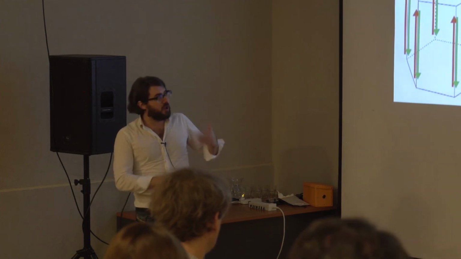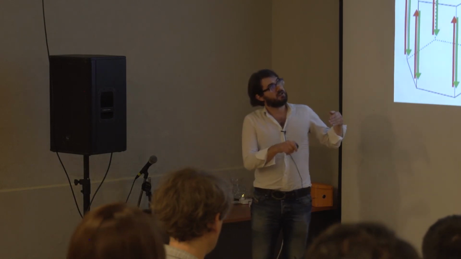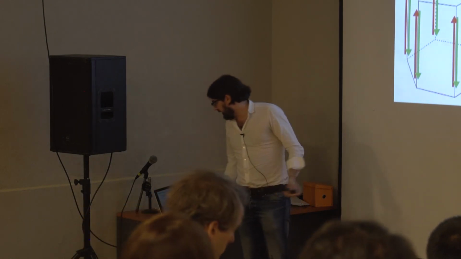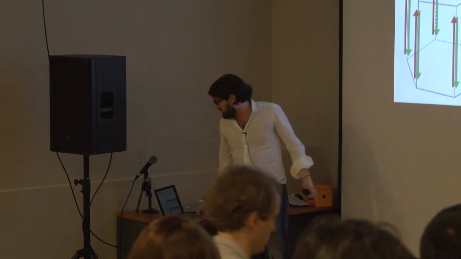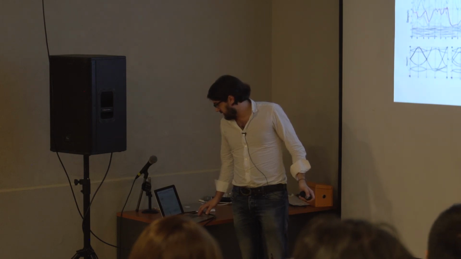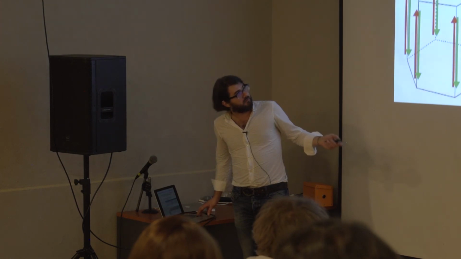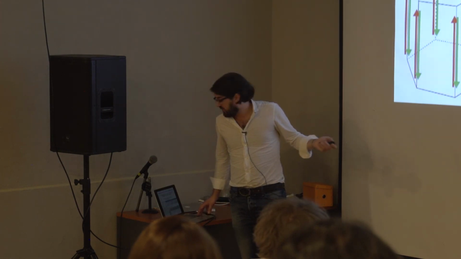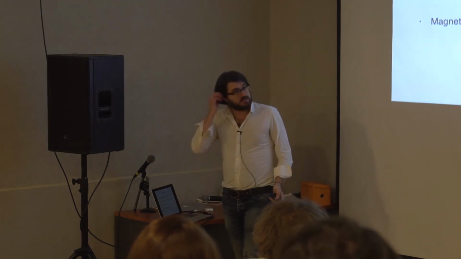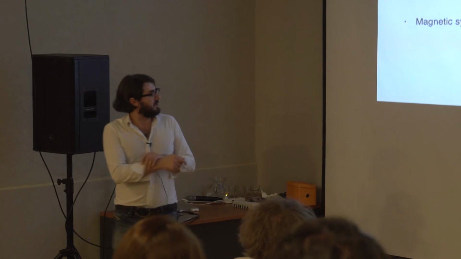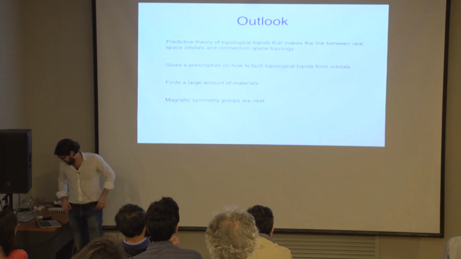Once you know this is topologically non-trivial, by looking at the fact that you cannot express the valence bands as sums of elementary band representations, then you can find an index, but otherwise just guessing an index is not that easy. Okay, so there are many other things that you can find like this, but I found this the most remarkable because this material has been consistently predicted for 10 years to be trivial. Okay, so these are my conclusions. Thank you very much.